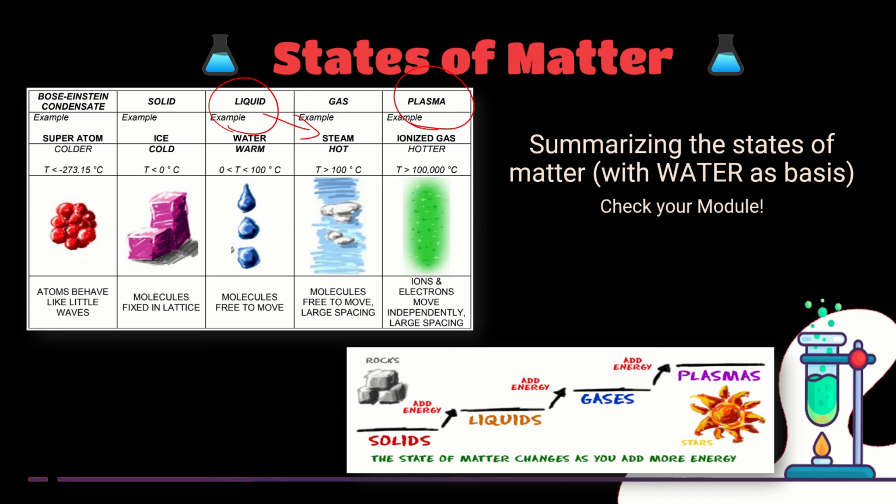Okay? Ngayon naman, balik ulit tayo doon sa water. Let's go back to the water as a liquid state. Kapag ang temperature ay between 0 and 100, nasa liquid siya, di ba? Pero kapag naabot mo na yung 0 degrees Celsius, the water will achieve its freezing point. Kapag nag-freeze siya, magiging ice na siya. So it will become solid. And if you're going to have the temperature lowered to near 0 Kelvin or near absolute zero, the particles of water will behave like little waves. Little waves na lang yung kanyang movement kasi parang halos hindi na siya makagalaw because of the lack of energy or the lack of source of energy. So magiging Bose-Einstein condensate.